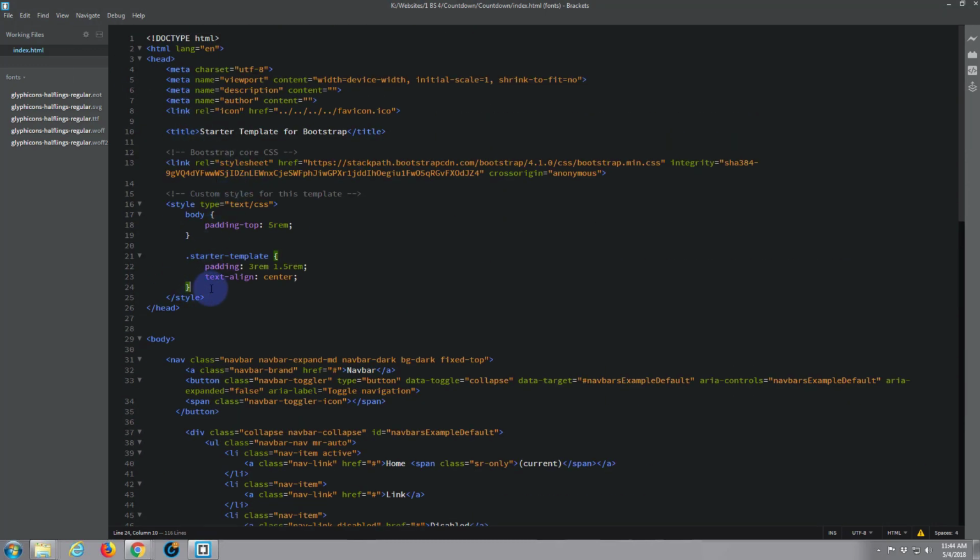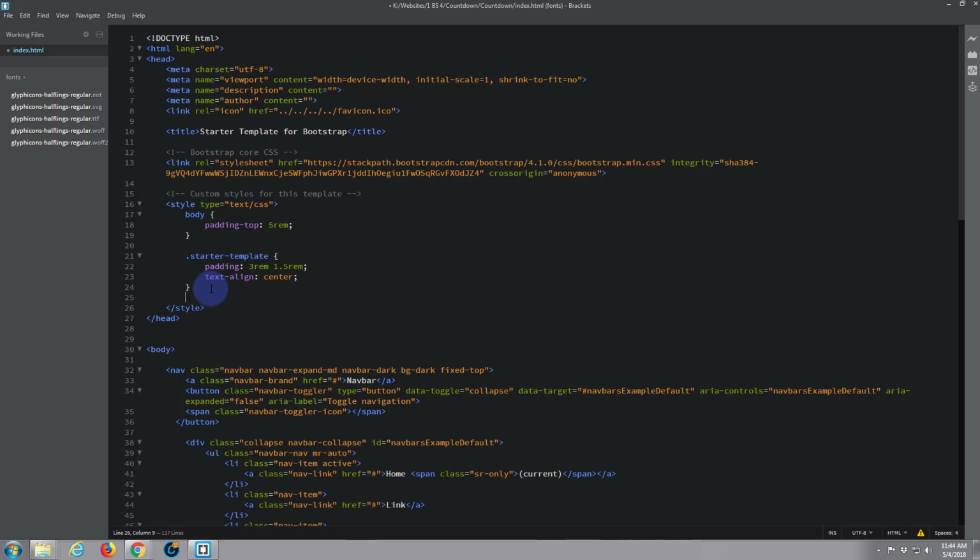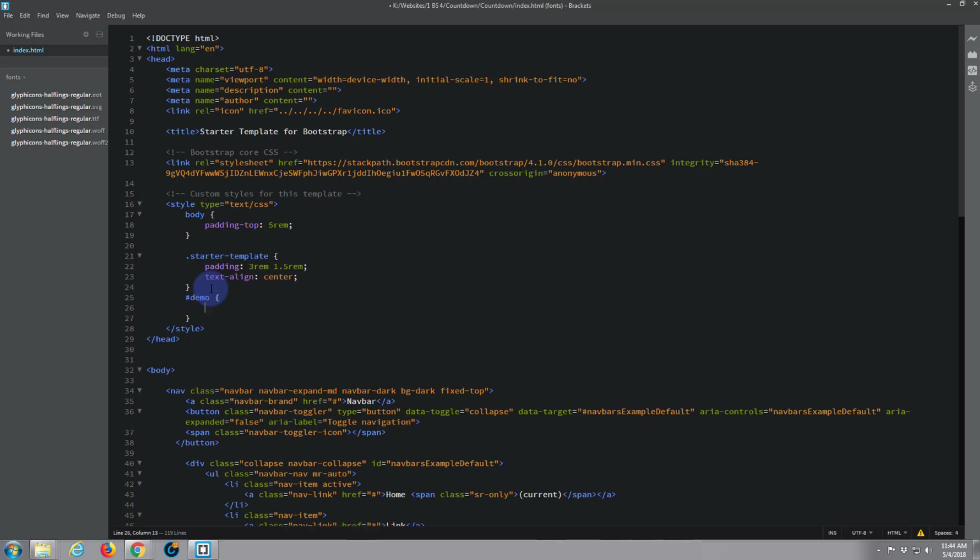We scroll back up, because it's an ID, it's got to be hashtag demo, open and close some curly brackets, and inside we want to put the style. Now let's say font size, just guessing 64 pixels, that should make it pretty big.